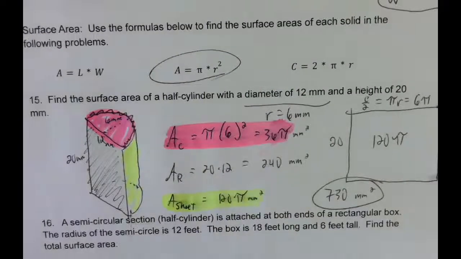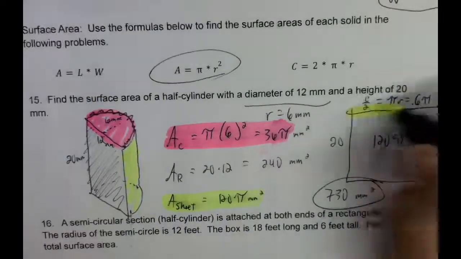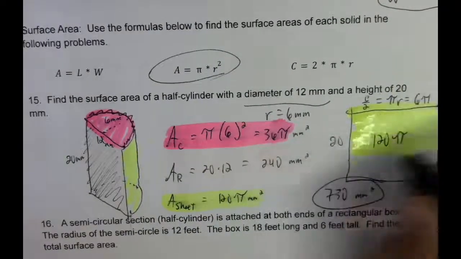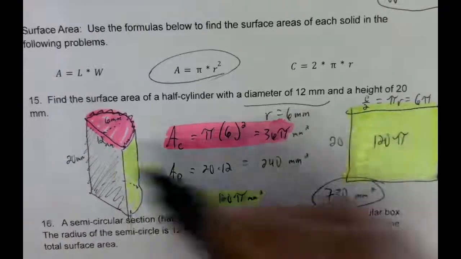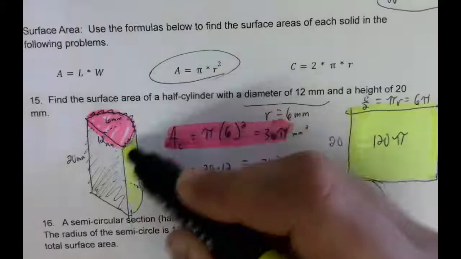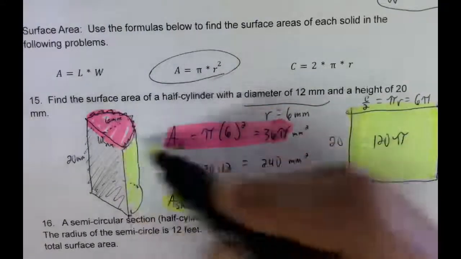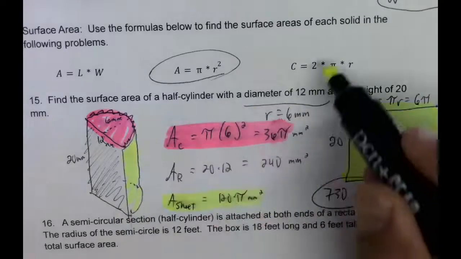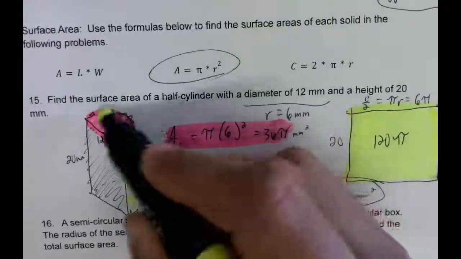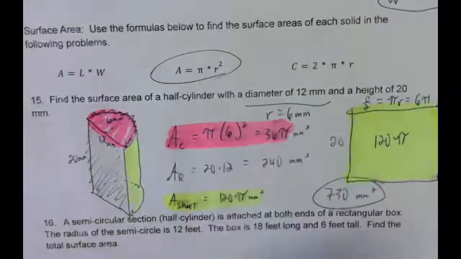a rectangle if you simply calculate what the dimensions are. And the dimensions, again, the height is given to you there. The length, right, how much would that roll out to be in a straight line, is just that curved distance, which we identify as the circumference. In this particular case, it's half the circumference because it's a half cylinder.